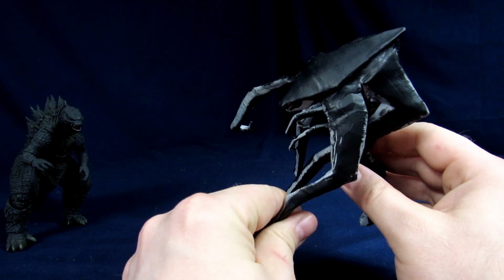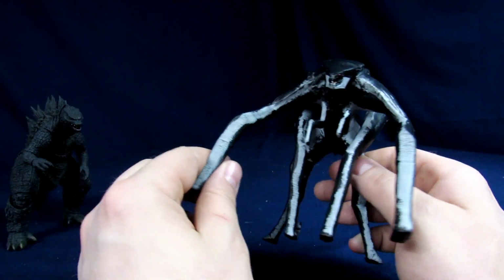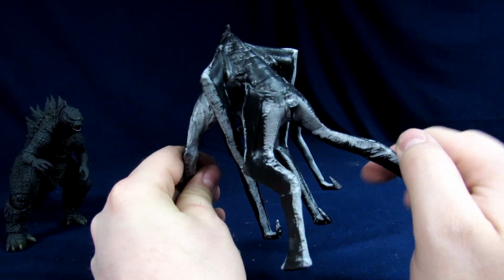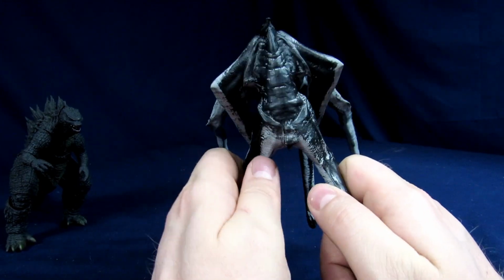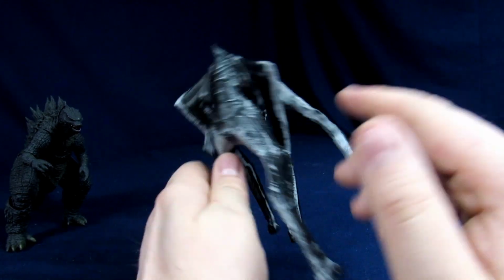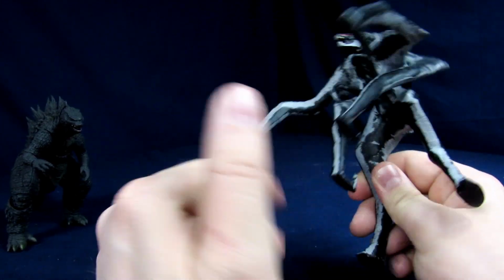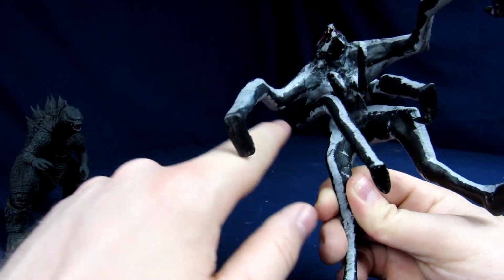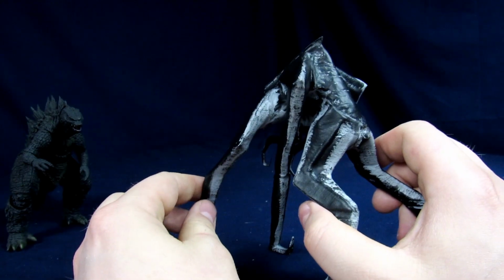Because when you see upshots of her, you can definitely tell there's a little bit of grays on the highlighted areas. So I kept the front linings of her with the gray, same with on the back here too, and it's kind of dry brushed over top of it a little bit in sections. Certain parts of the film you can see some gray on the back here, some you can't, so I just left it black and kept some of the gray on the side of the stomach just because I thought it matched the way the patterns for the body, it matched better than just having like a little patch on the back here. For the most part.